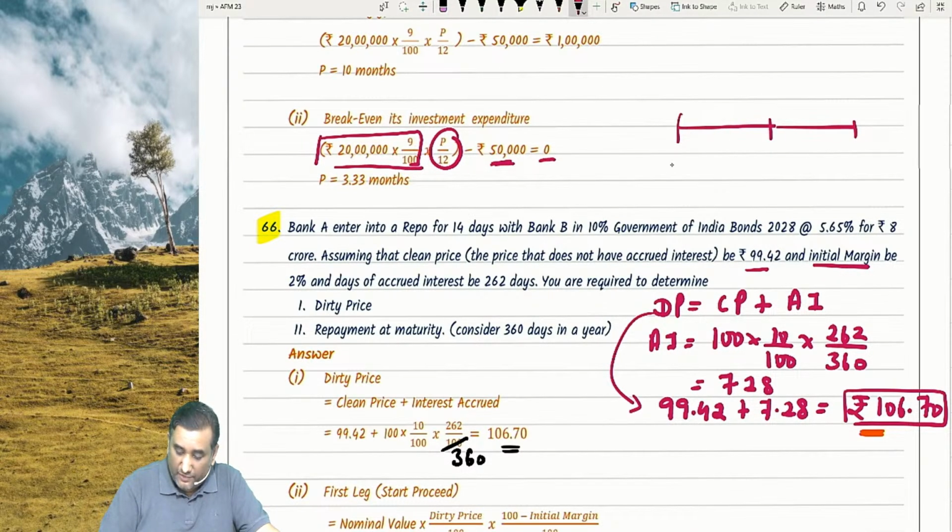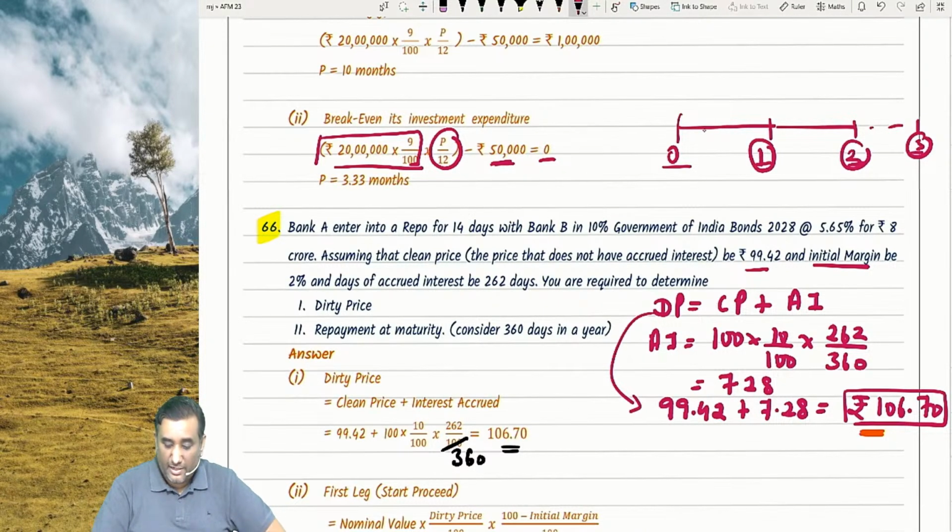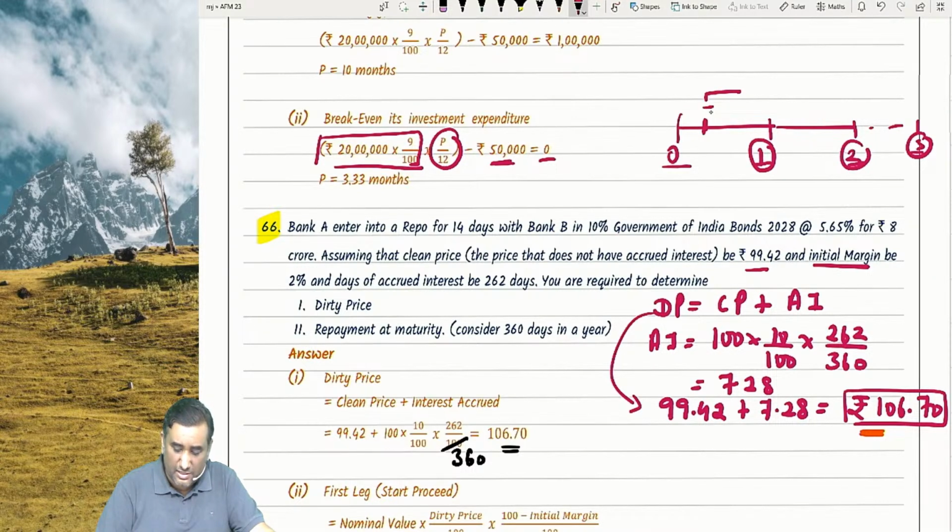Coupon, for example, if I stand in zero period, 1 year, 2 year, 3 year, if there is a 1 year coupon, that means interest will generally come at the end of 1 year, second year and third year. The selling of the bond can take place somewhere in between, or these bonds can be lent for security purposes to someone else for some time. So what we do generally, the dirty pricing is one question, one type of variety which generally he is not asking now: valuation of the bonds, dirty pricing.